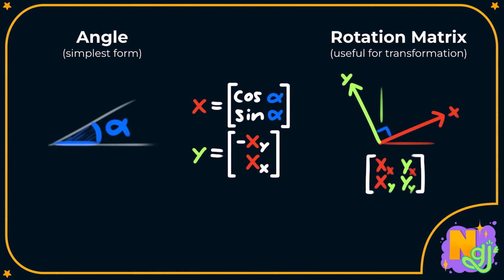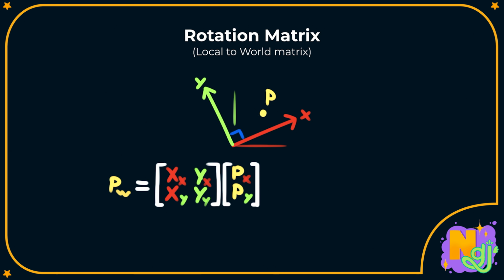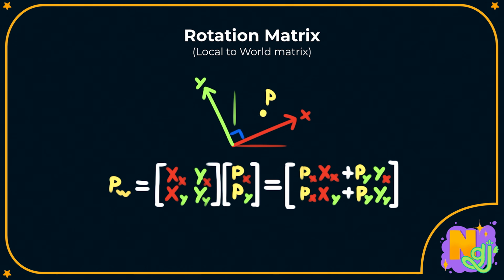OK, and these have different characteristics. We can use angles and we can use rotation matrices both to represent rotations, but they have different downsides and upsides to them. And so if we want to use rotation matrices, the strategy is usually, if you want to transform a point, let's say you have a point in local space, so that's P over there. If you then want to transform that point to world space, in case this is a local to world rotation matrix, then you take your rotation matrix, you multiply it by the point as a column vector. So with that multiplication, you then get another vector, and that vector in and of itself is the world space vector. And this is how most transformations work in games.